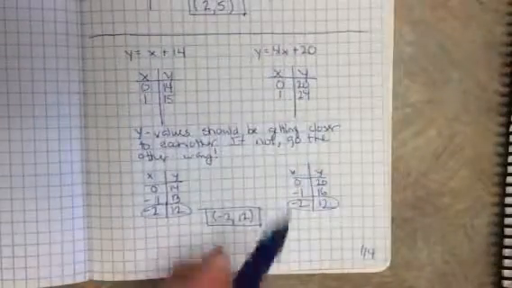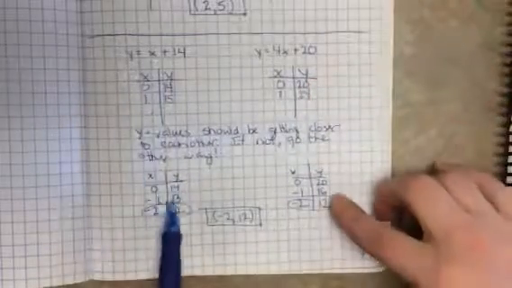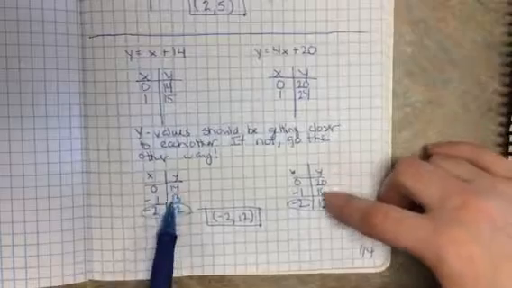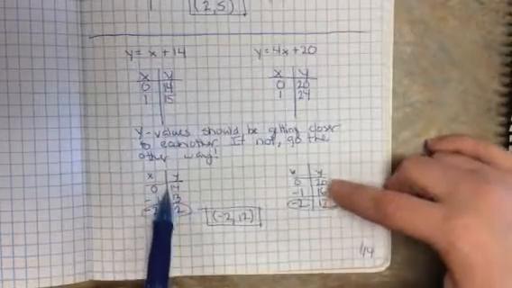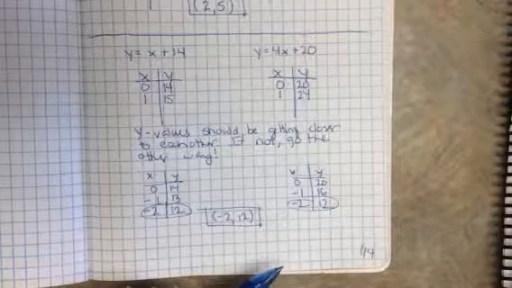But what if the lines are going like this? Then the y's would never get, so like here, see how these are changing? They're 6 apart and then they're 3 apart. If they were parallel, they would be 6 apart and the next one would still be 6 apart. They wouldn't change because the distance between them never gets different on the graph.